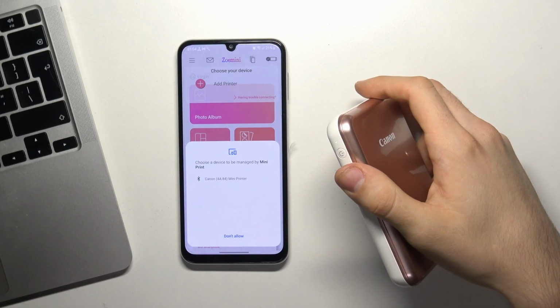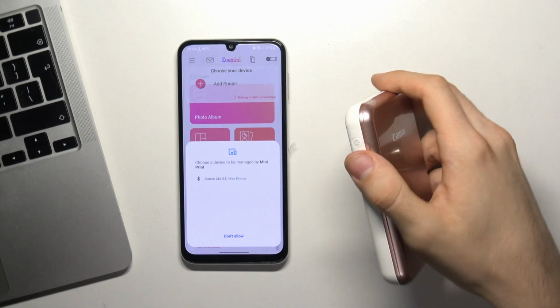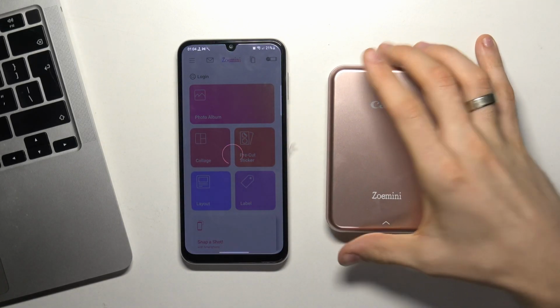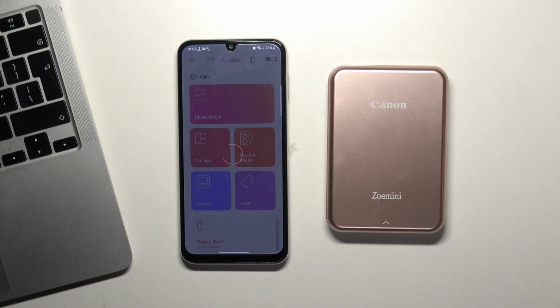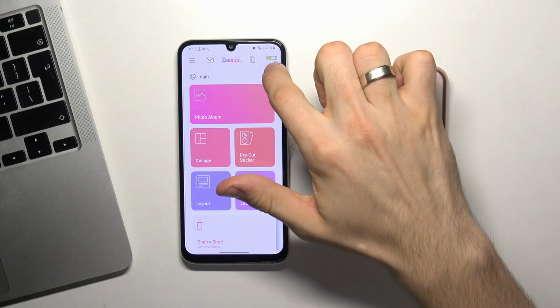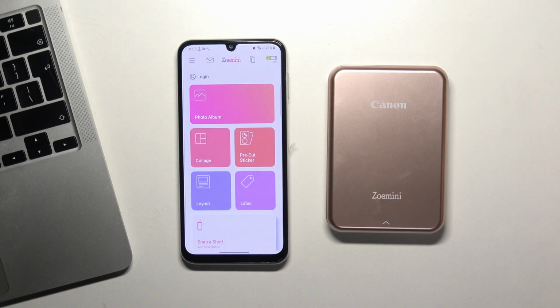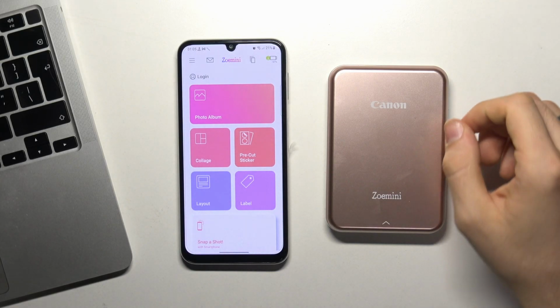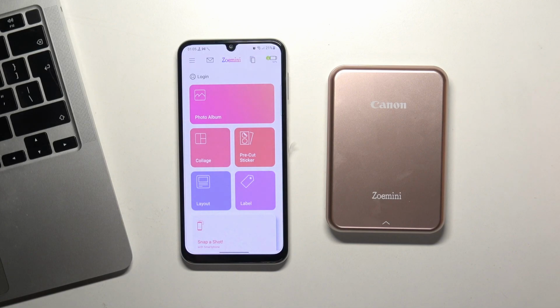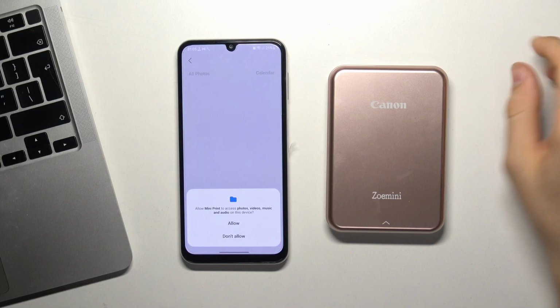So if you have a normal Android device, it will detect it normally. Okay, it has detected. So click Canon. And great, I have connected. As you can see here, I have the green light with the battery status on the right top corner. I have 57% of the battery. And now I can print something.